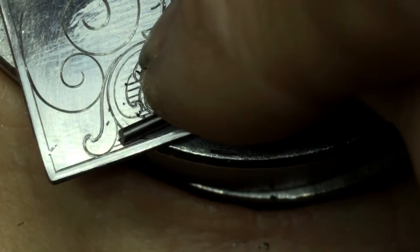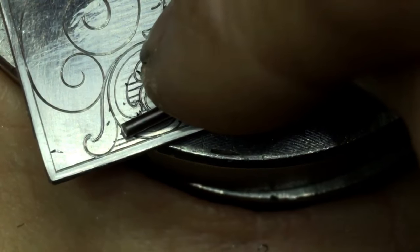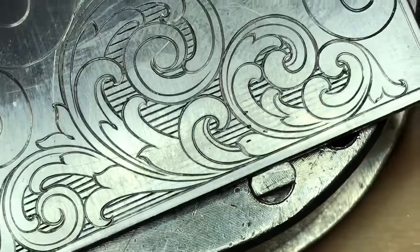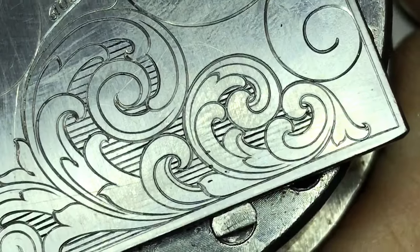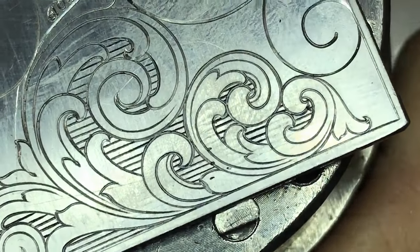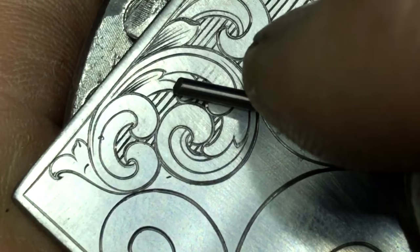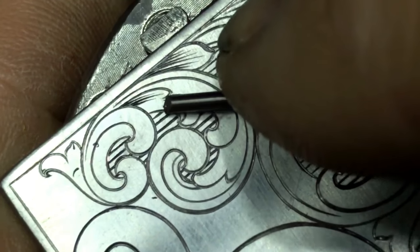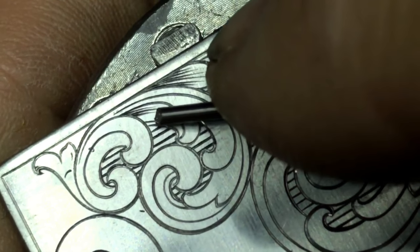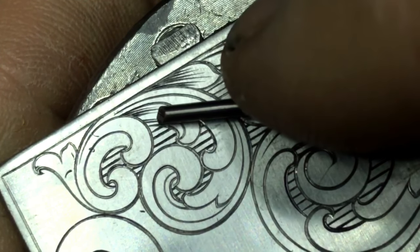I generally use the same 120 degree graver that I've used to cut everything else to do the background. One pro tip here is to go in and back cut all of your background lines. That means to spin the design over and start from the end point and cut back towards the starting point. That'll help keep taper out of the background lines and they'll be nice and even.